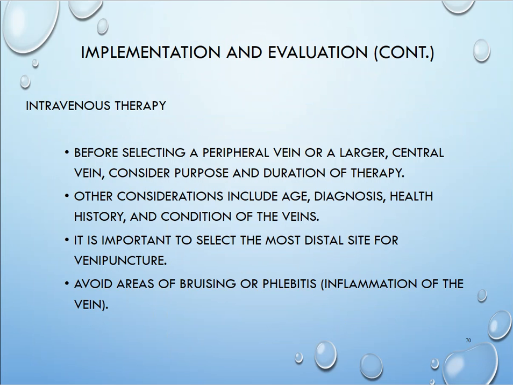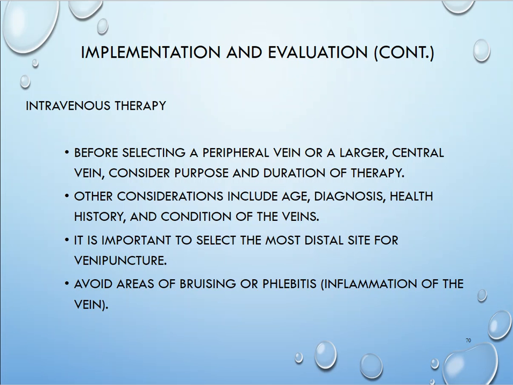So peripheral sites are used when IV therapy will be typically short-term or intermittent, for example, through the use of an intermittent infusion device, or IID, which is capped over the venous device. This provides IV access for intermittent infusions or emergency medications. These devices are often called saline locks or PRN adapters, which I've mentioned before. Selecting the most distal site for venipuncture preserves the more proximal sites for future insertions. So we want to avoid areas at the wrist and the elbow. Obviously, flexion of those joints may obstruct flow, and you're just going to have a pump beeping all the time.